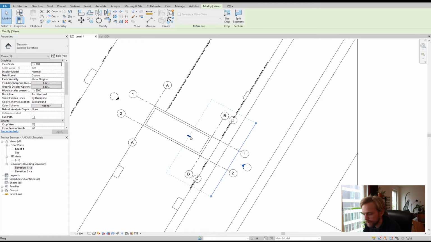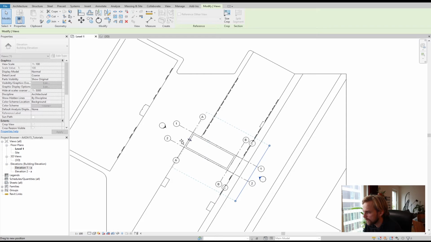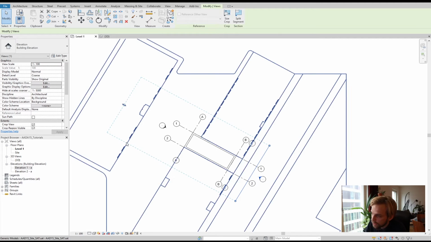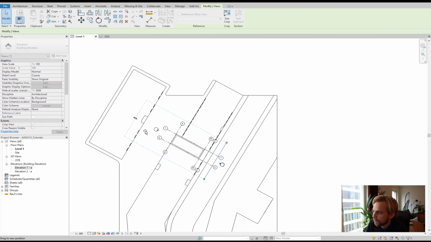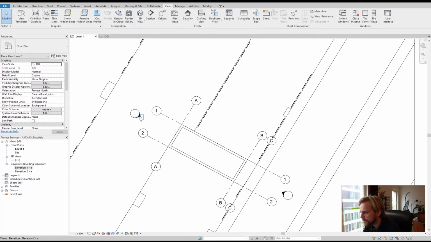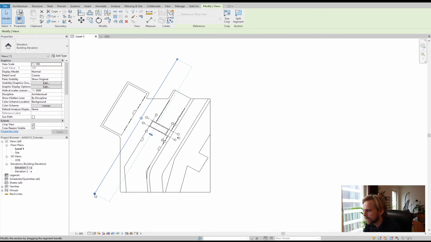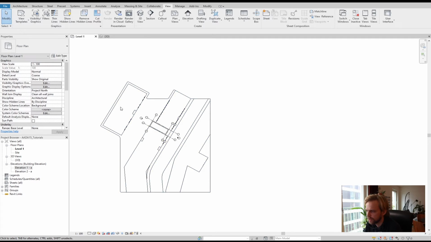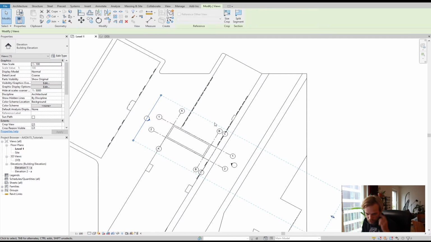And these two arrows here are the depth. If I click and drag on those, I can say that I actually want to see the background building in my elevation view if it's going to show up. So I am describing how far we are going to see. That's one. I'll do the same thing for the other one. I'll change the width like that and the length like that. Should be good enough. You can change the length any way you want, as long as you show the stuff that you want to show.